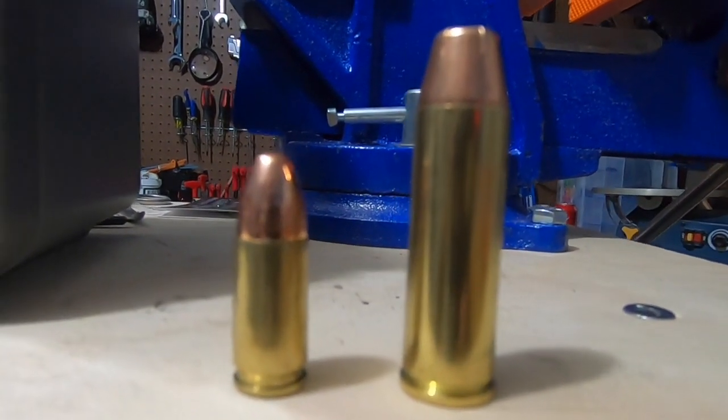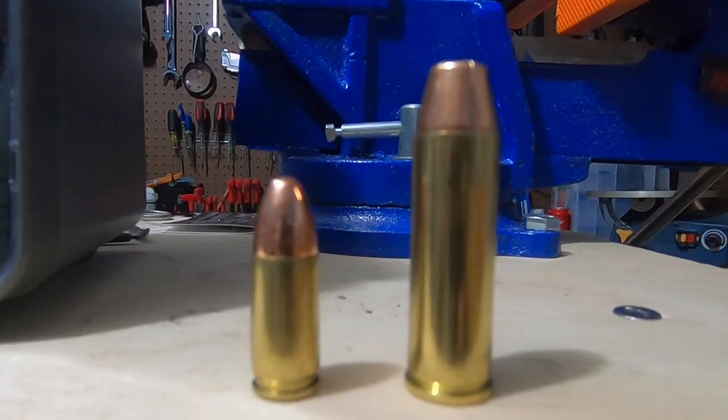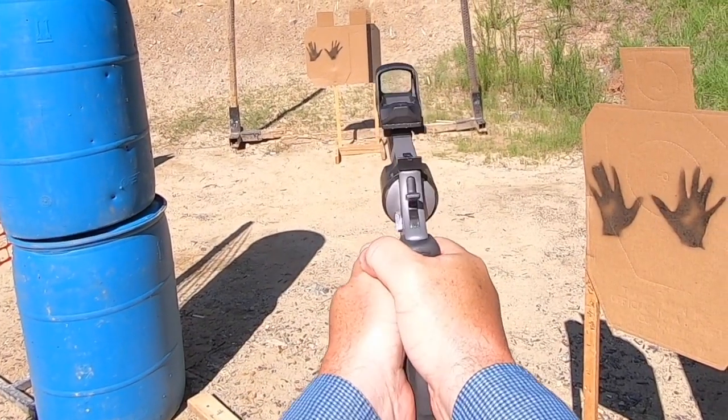So just for comparison here, so you guys can see the difference in a 9mm versus the 454 Casull round. Oh Lord.